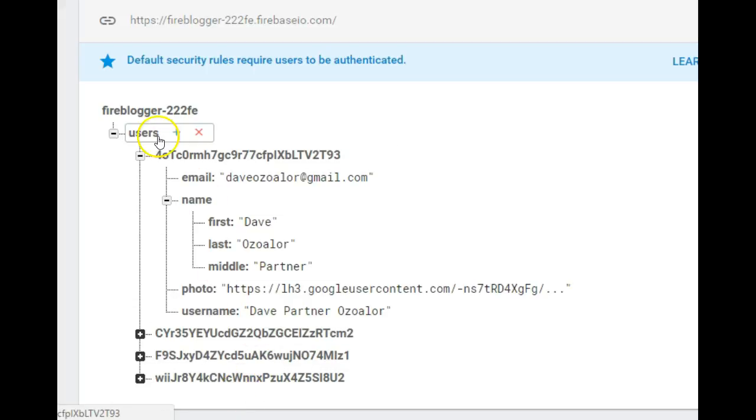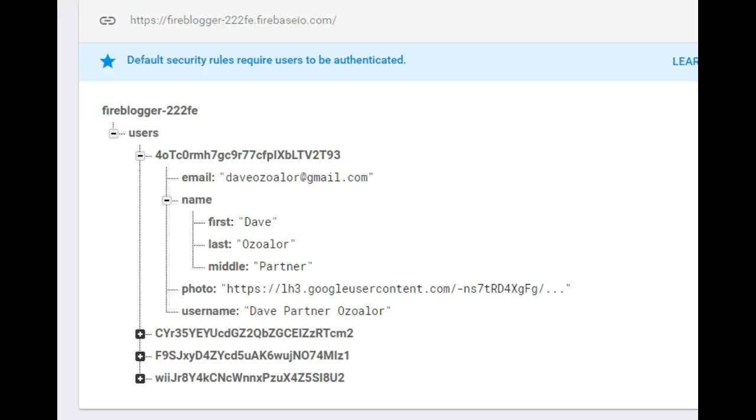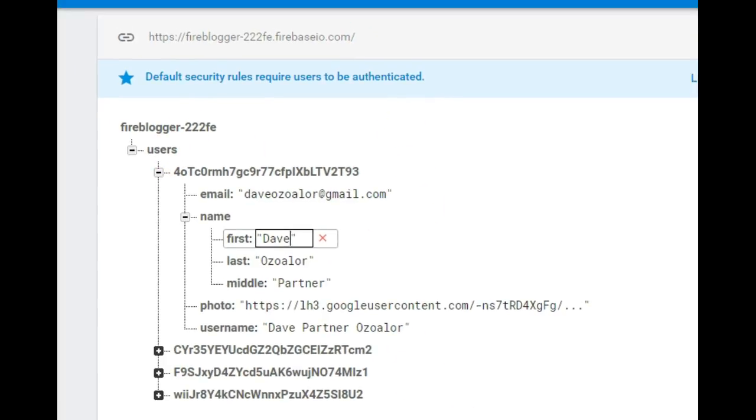So if you use on value, it's listening to changes. It's like the overall one in this picture. It essentially does what every other one does. Which means if I edit the name Dave, it will trigger a callback function on value. So value will automatically know that there is a change in name. If I change the profile photo, for instance, when the user edits their profile, and we are using on value to retrieve the data from the user's profile, on value will automatically know that something has changed.